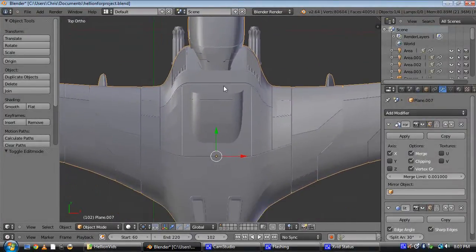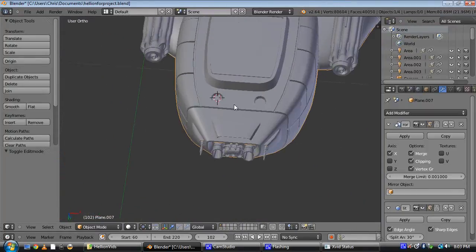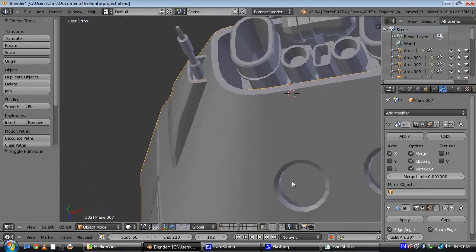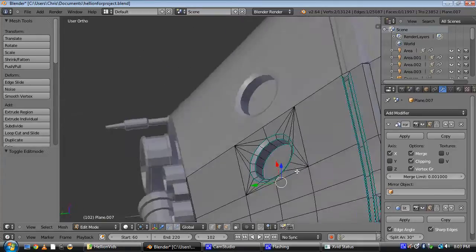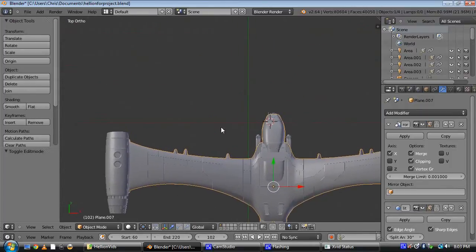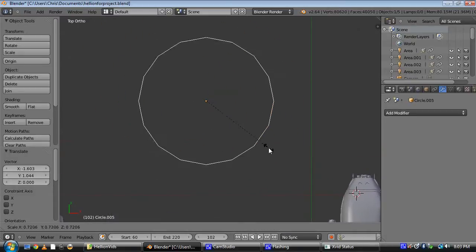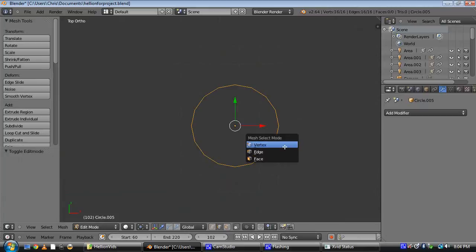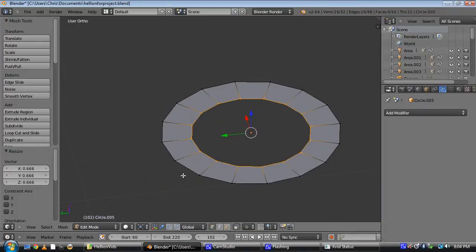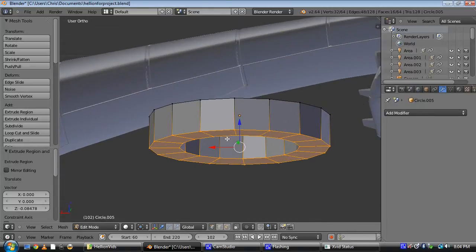Okay, so I've gone ahead and done that. I made two more similar cutouts here on the bottom, just like on the top, and then I went ahead and cut these two bottom holes down here. Another thing I did real quick is I just made these holes a little deeper. I just grabbed that face and I just extruded it down a little bit. So now we've got all the cutouts for the RCS thrusters, but we don't have any RCS thrusters, so we're going to make a few. And we're going to use the same design for all of them. Should be really easy, actually. It's not a particularly complex shape.